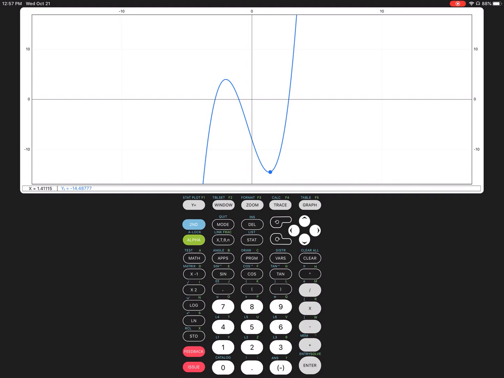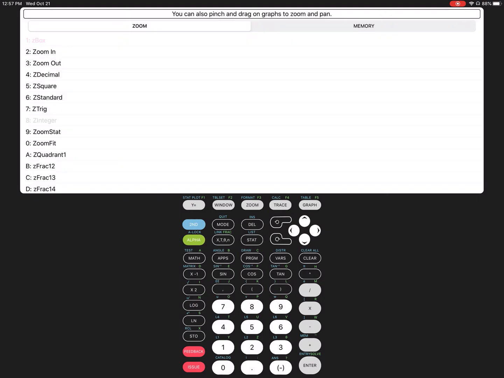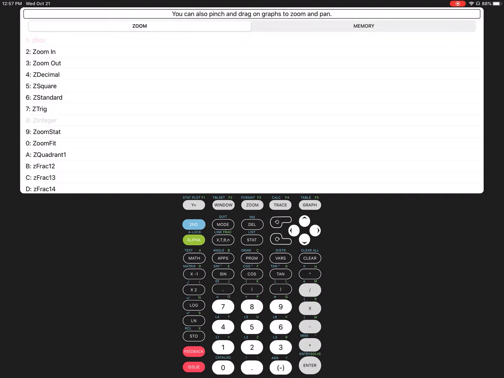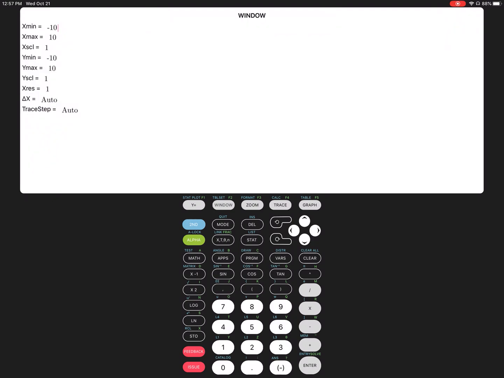Now you're going to see this looks just like the one on the paper, but yours might not. So let me show you. Something you can do is zoom 6 will take you back to a normal window, but I want to see a little bit lower. So I could zoom out if I wanted to. So zoom as you look. There you can see, you can zoom to a quadrant, you can zoom to a fraction of it, right? So zoom square, zoom decimal, zoom in, zoom out, zoom standard. Zoom's really helpful. The other really helpful button is window.